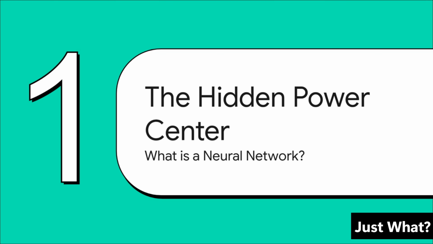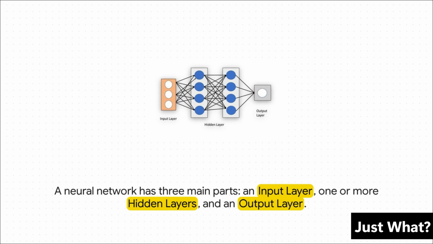Before we can find the hidden part, we kind of need to understand the whole machine. So let's start with the absolute basics. What is a neural network anyway? At its heart, a neural network is a system that's actually inspired by the way our own brains work. It's got three main stages. You have the input layer, that's where all the data comes in. Think of it like the network's eyes and ears. Then, all the way at the other end, you've got the output layer, which gives you the final answer. And everything in between? All this stuff in the middle where the real thinking happens? Well, those are the hidden layers.